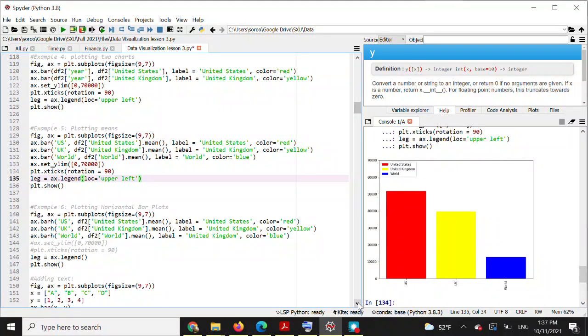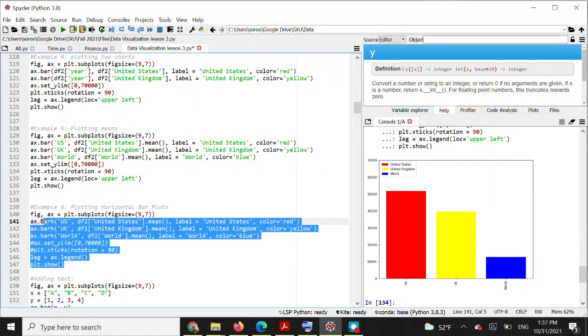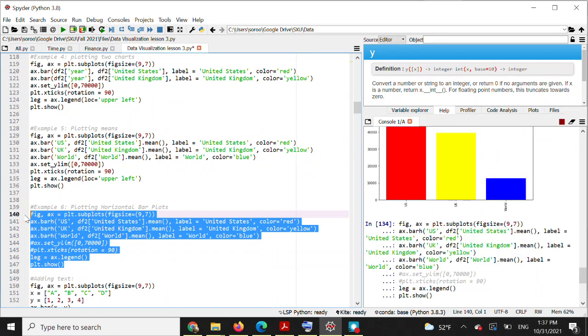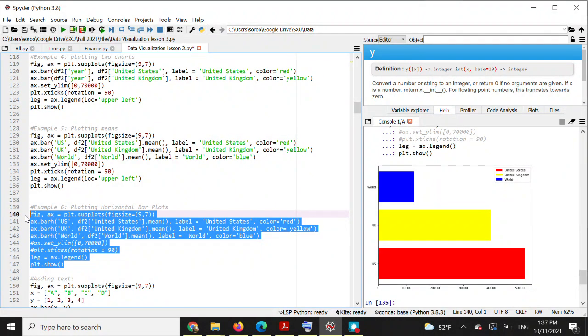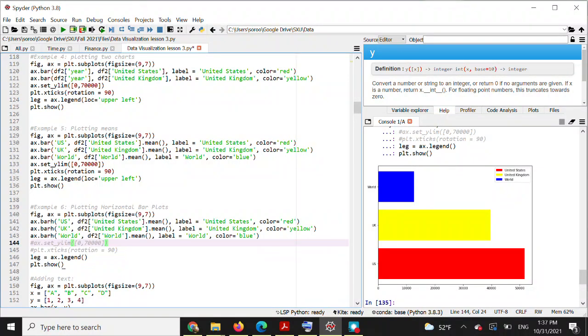Example 6, plotting horizontal bar plots. So let me run this code and see what's happening. So here we are not going to use x.set y-lim from 0 to 70,000, or we are not going to rotate xticks 90 degrees.